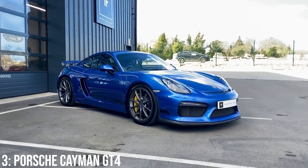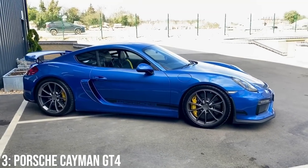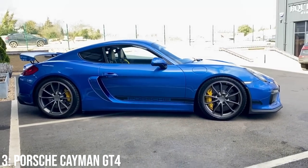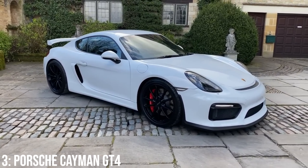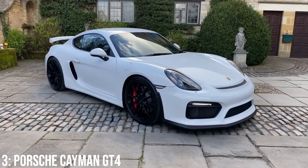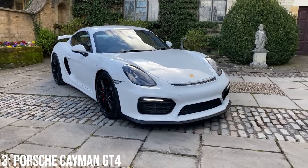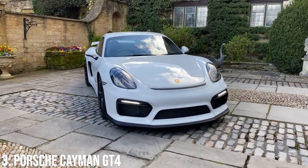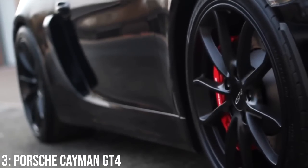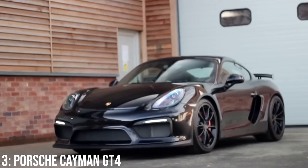The standard 981 is a lovely looking car — I would know having driven both the standard and the S — but the GT4 takes it to a whole different level, turning a nice sports car into something a bit more special and exotic. The larger vents on the front and side, the rear wing, the front splitter, the rear diffuser, and the half roll cage with the club sport package are all telltale signs of the car being more aggressive. Though some racing drivers have complained of understeer, the average person is going to have an exceptional time driving one of these, and it's genuinely crazy that they're going for Golf R money now.